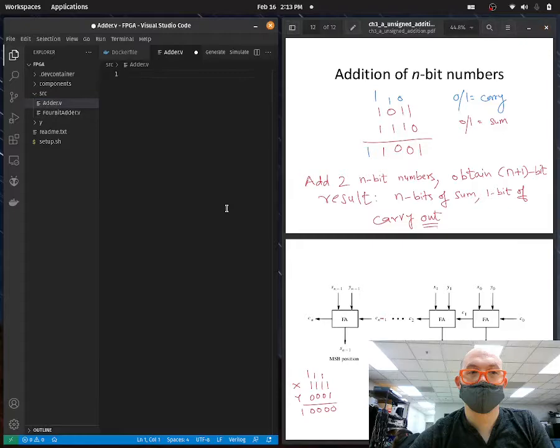So what's the very first thing that every Verilog file needs? A module, right? And we should always name our module what? After the file name. So when you create a project, you'll always be given the first file as the project name. That should be your top level file. That should be the thing that goes on your board.